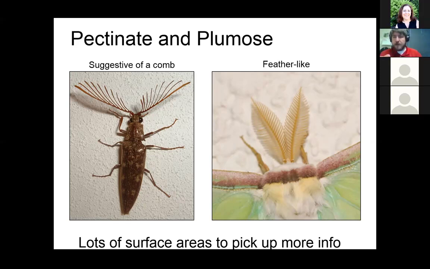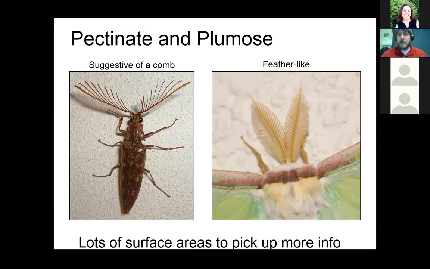Then on the other end of this spectrum, we have the plumose antennae, which are feather-like. They have fingers on each side that create this sort of long peacock feather look. And these are important for insects that need to pick up lots of information from their environment. We see these on males very often, and we see these on insects that can fly really well because they use these antennae to smell for females that may be far away.